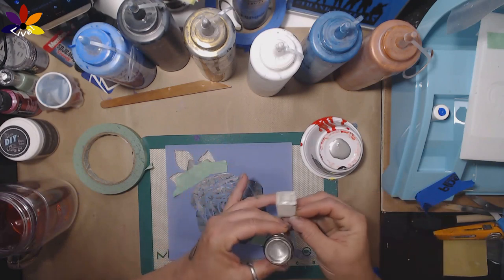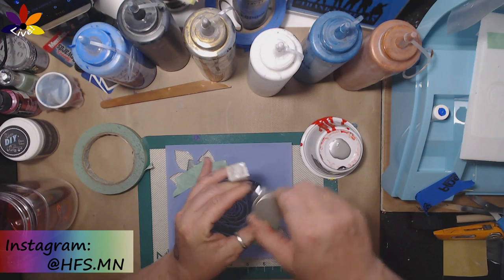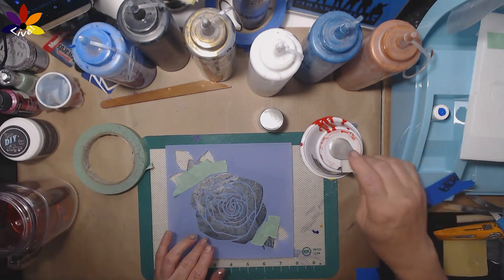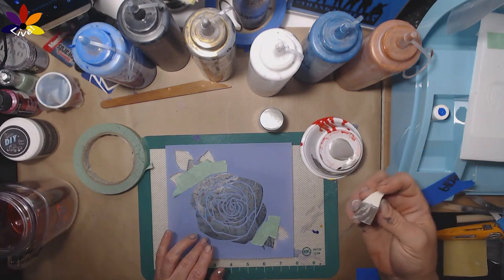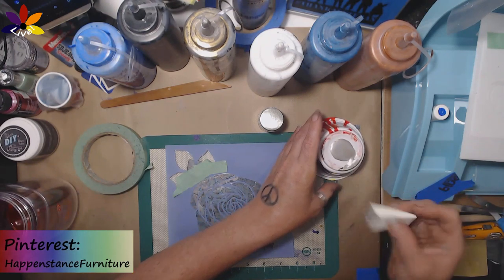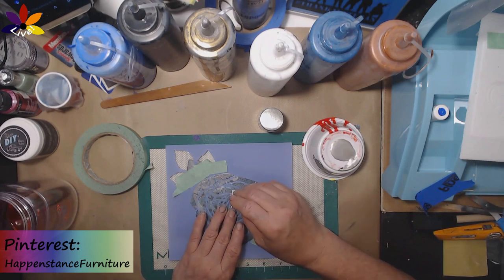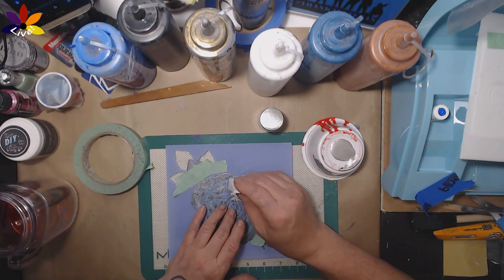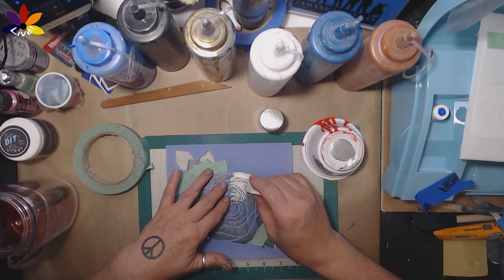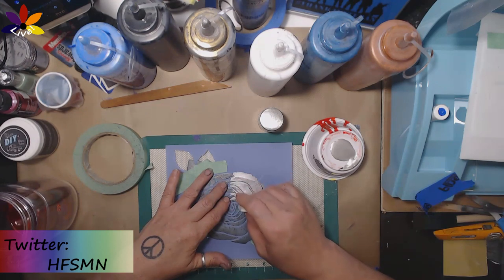And then I want to put the lid on this. And this stuff is really high potency stinky, so I'm glad I have my window open, because this stuff stinks. So I'm just using a cosmetic sponge, and I'm just gonna offcast it like that, just make sure it's just slightly damp. And we're gonna hold this down, and we're just gonna pounce this, just straight up and down.